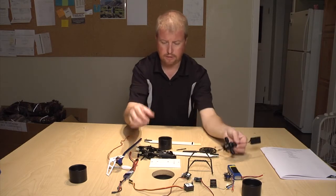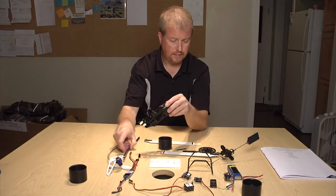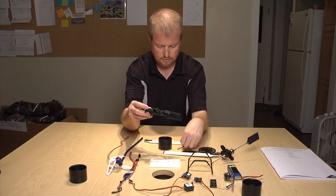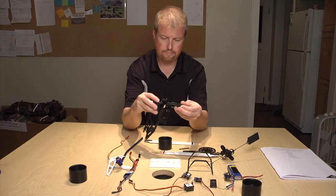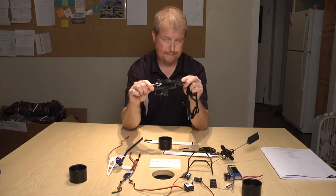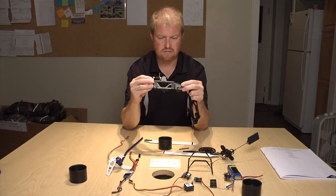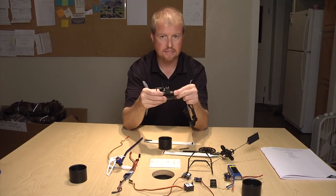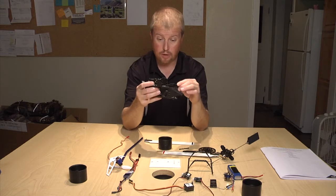And while I was disassembling this piece, I thought that my biggest problem was the tail boom and the feathering shaft, or they call it the spindle in the manual. I looked down and noticed that the two halves of the frame had actually cracked. I thought the frame was more rigid than it actually turns out to be. This looks like expanded polystyrene or something like that. It actually flexes, and it's actually pretty fragile and apparently somewhat brittle.